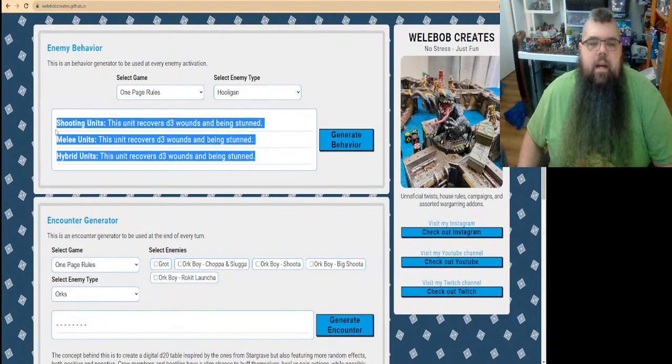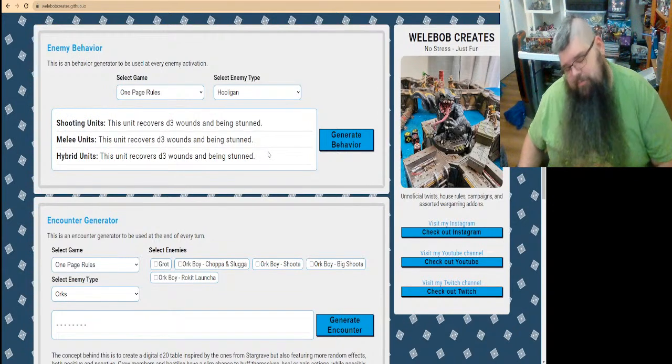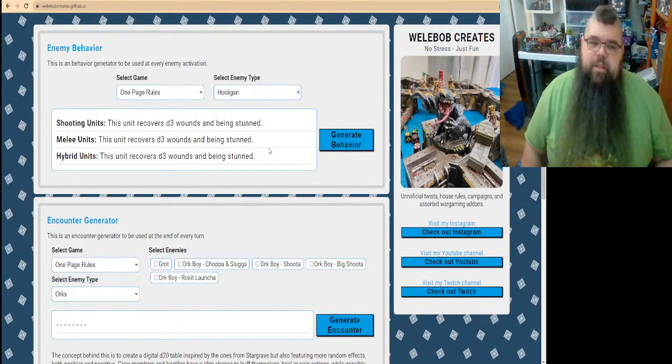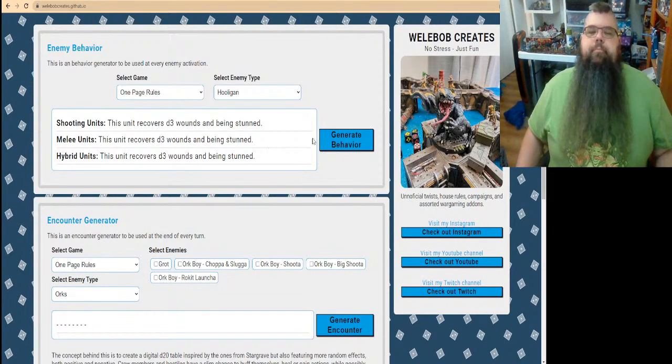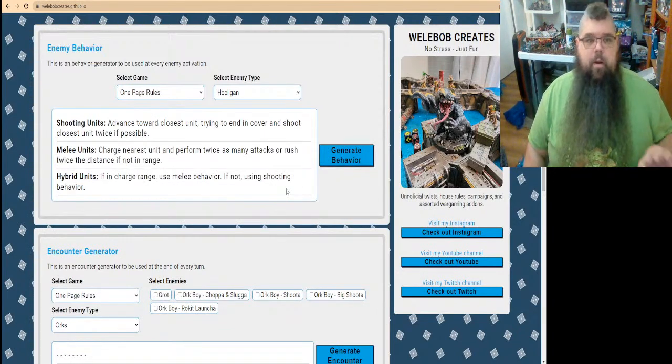This was my concept for getting around the issue that the actions on the cards need to be unique, and that the card cannot account for multiple unit types. I do like these three types of units. I like this concept from One Page Rules.